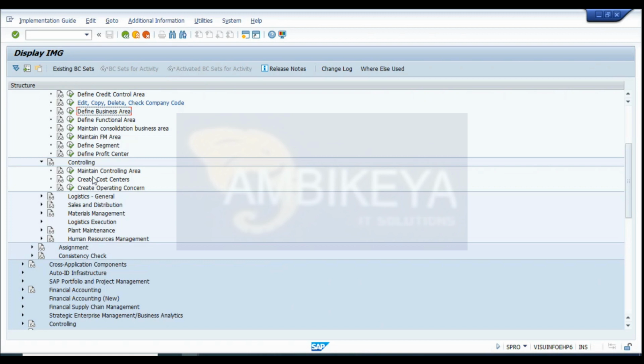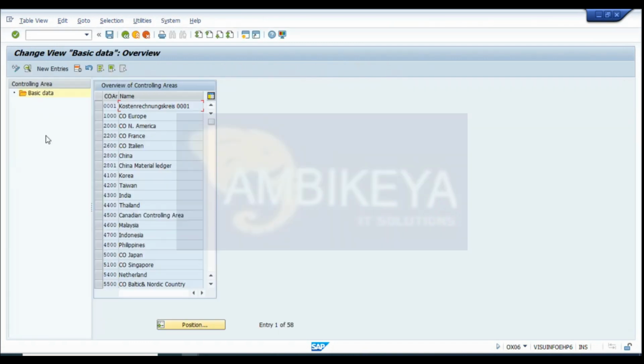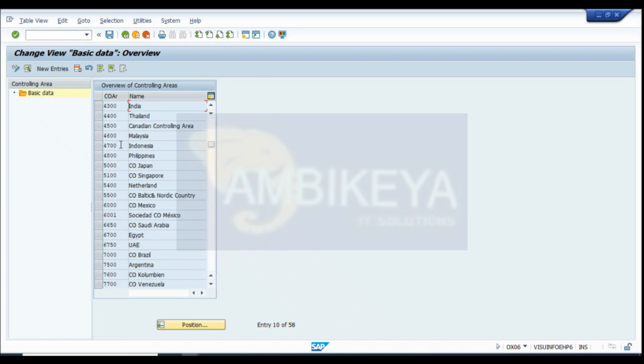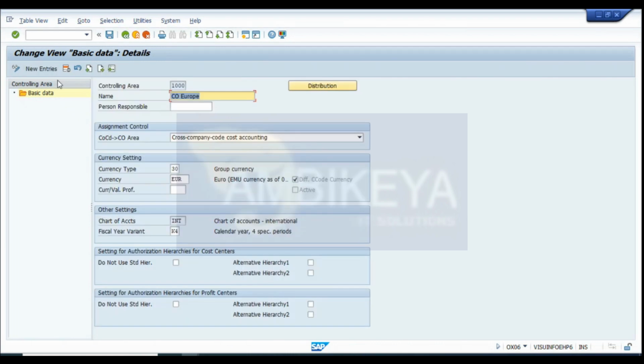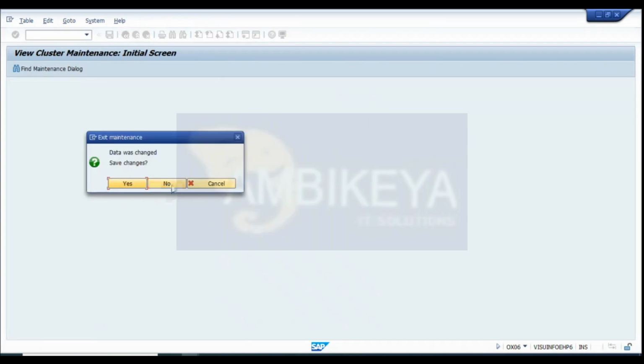Okay, then you have to maintain the controlling area and all those things. See, this is purely an FSEO, right? You don't know what a controlling area is. You don't have complete knowledge about that, which means you are not a professional in this. First of all, you should have the knowledge, then only you can go ahead and create it. So I always suggest this. You don't know what a chart of accounts is, or the variants you have to create. So you can use the existing one instead of wasting time in these things.